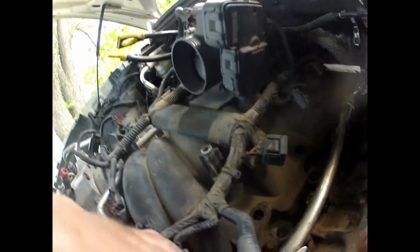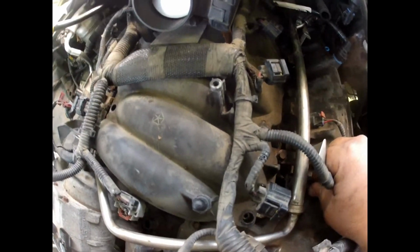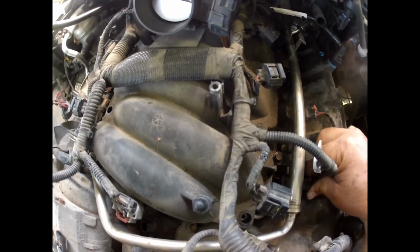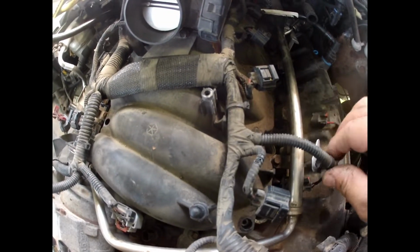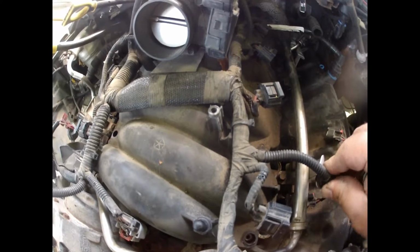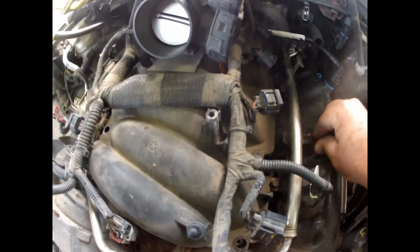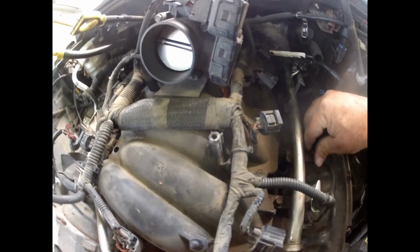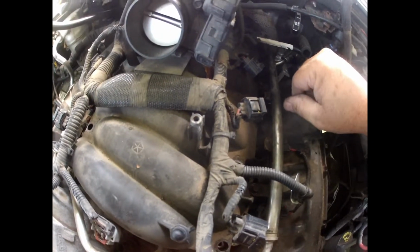What you can do right now is run your injector harness plugs. Plug them in so that way you know that you've done that. That's out of the way, because sometimes you get them coils back in there, and then you can't get to the stuff.